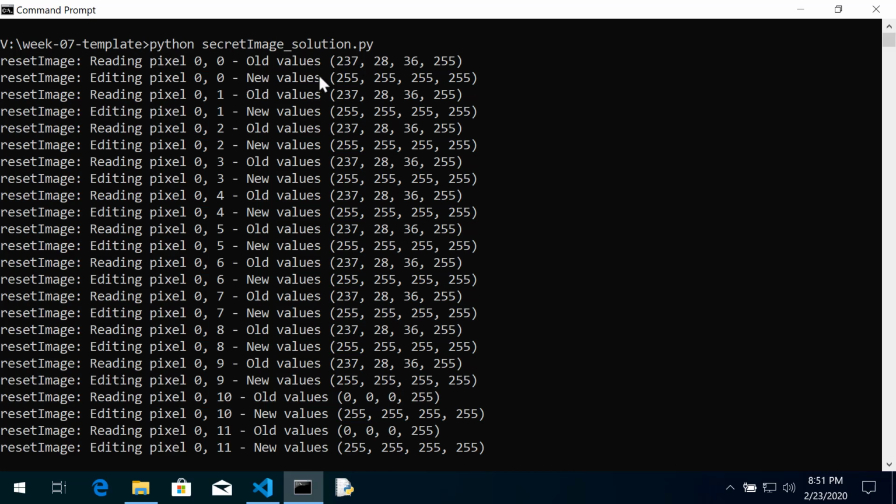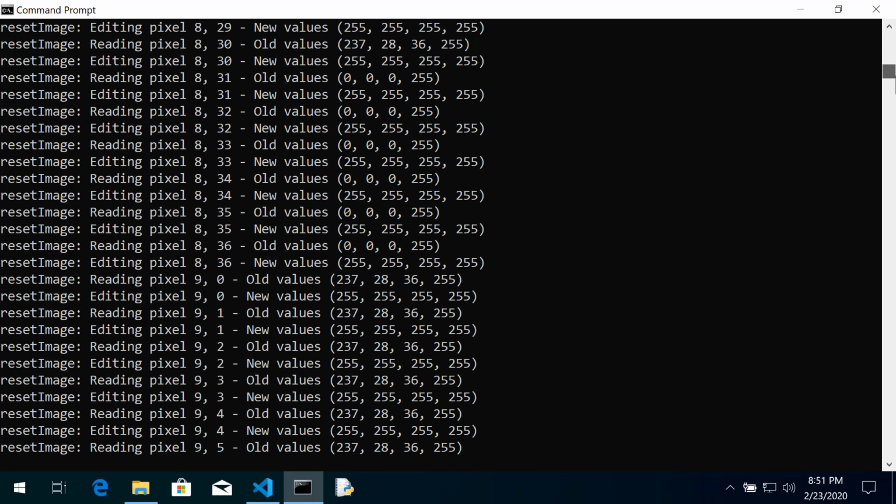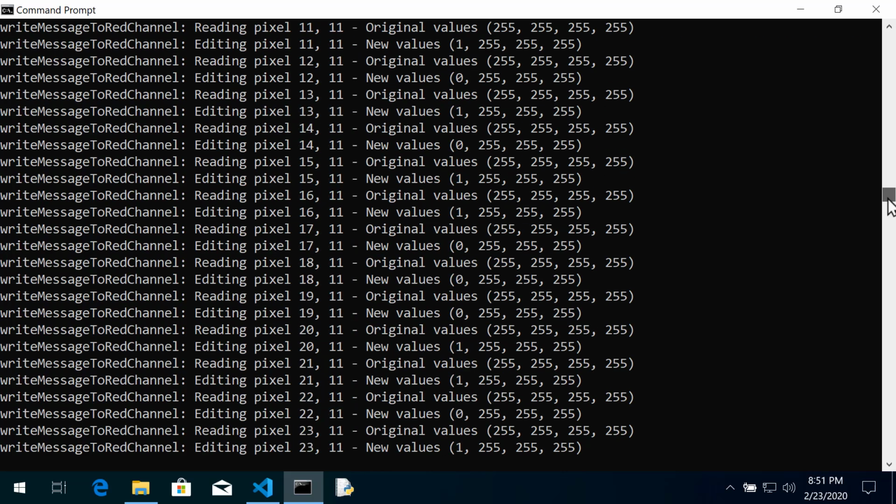And then I'm writing a new value to it, 255, 255, 255, 255. So that was x equals 0, y equals 0. Now x equals 0, y equals 1. Now I'm taking the old values, 237, 28, 36, 255, and I'm writing the values 255, 255, 255, 255. So I'm doing this for every single pixel in the image. So that was step 1. All right, so that's reset image.